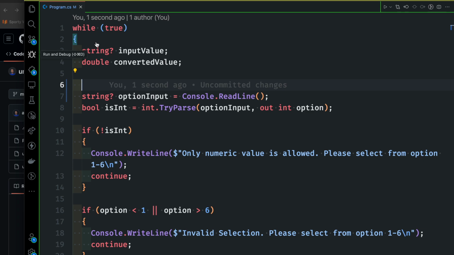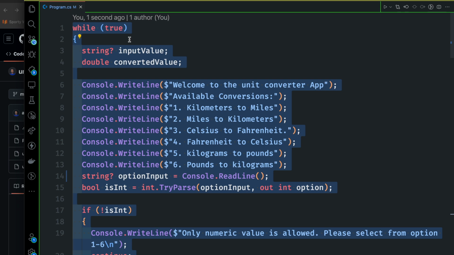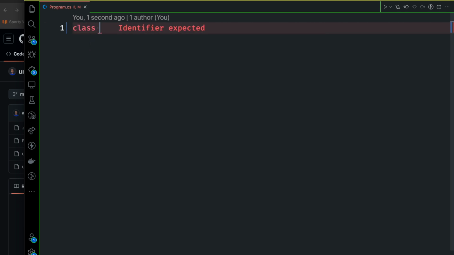You can do that. But before doing that, I want to put everything inside a class. That will be very easy for us to handle. So let's give a name here for this class. You can name anything. By default, everything is basically inside a class, but so far we have not created any class. But the compiler already knows that everything is inside a class. So here I'm going to give a name. Let's call it unit converter app. You can name it anything, doesn't matter.